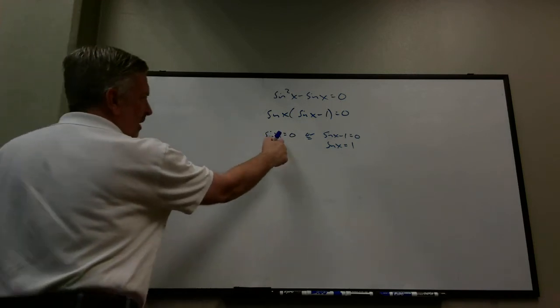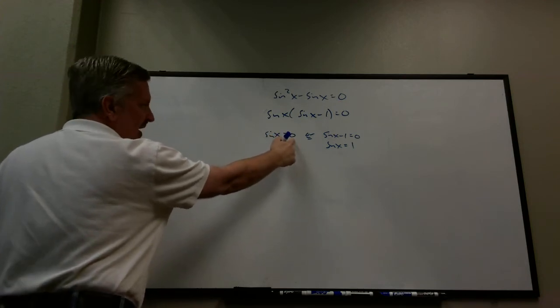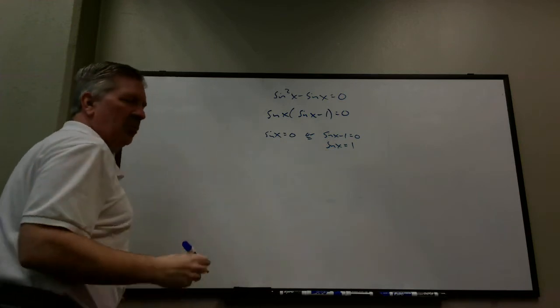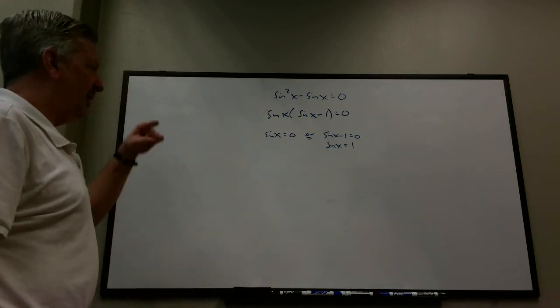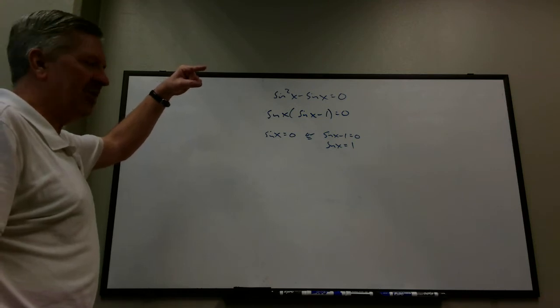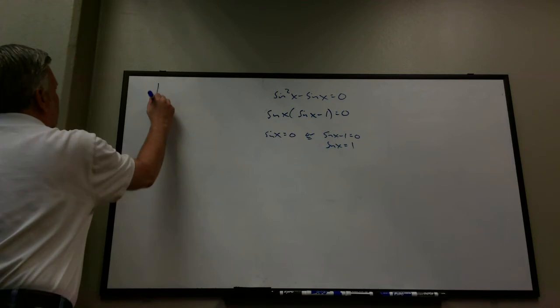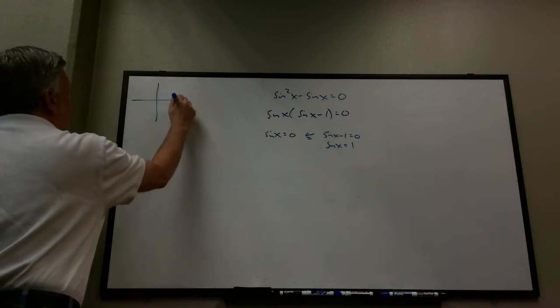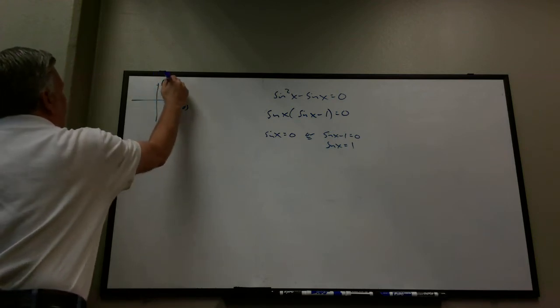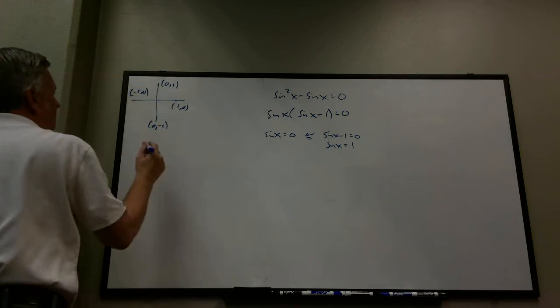Now, both of these are quadrantals, okay? Sine of x is 0, you know it's a quadrantal because no triangle is going to have a side of length 1. And sine of x is 1, it's the same like we did before. On the high values on the sine graph, where sine was equal to 1, those were all quadrantals. All right, so let me do my unit circle. I should just leave it, not erase it. That's 1, 0, 0, 1. Minus 1, 0, 0, minus 1.